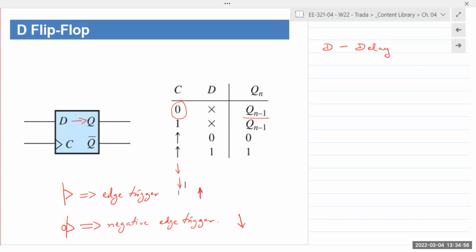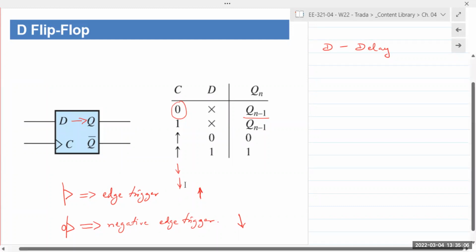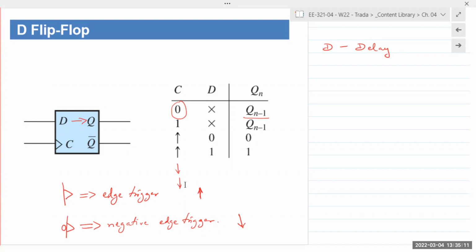And hence, the requirement is there should be a positive going transition. If it is a negative going transition, doesn't matter what the input is, the output remains in the previous state. If clock is 0, again, doesn't matter what D is, it remains in a deactivated state, meaning the output stores the previous value of the output. So it doesn't matter what value D takes. If clock is 0, output is storing the previous value. So it acts like a storage bit, a memory storage. The output doesn't change at all.